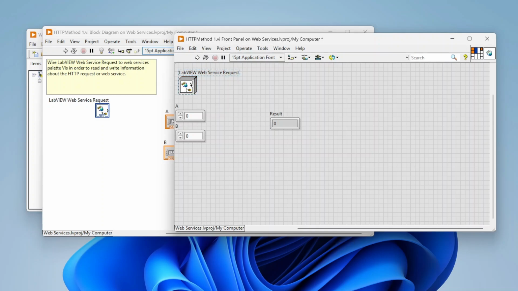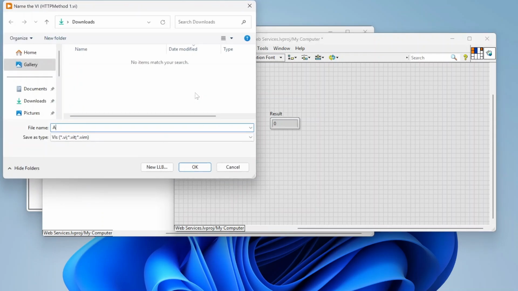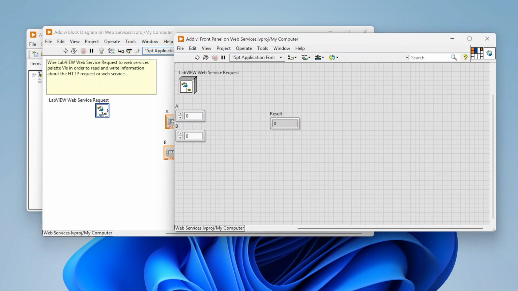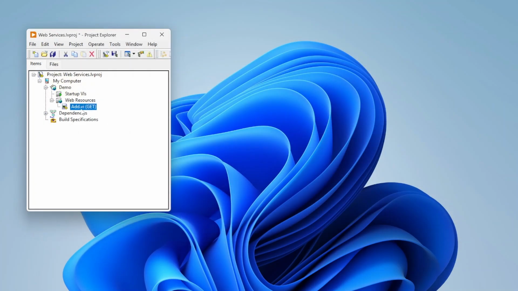And I'll show you in just a sec how we can do that. That way we can pass in these parameters that we want to add and return the result from any programming language. Could be a desktop application, or it could be like a web page or something like that. So really pretty cool. So let's just call this add. Sweet.